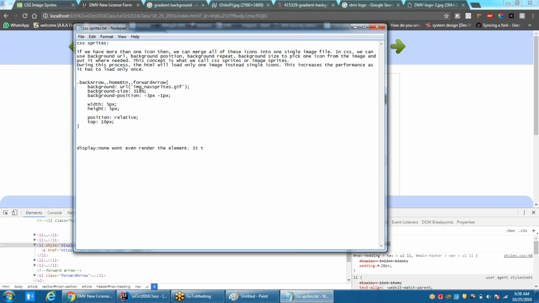It simply removes the element from the document flow.